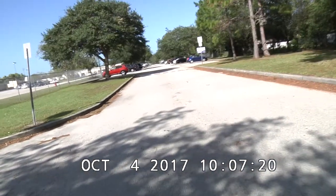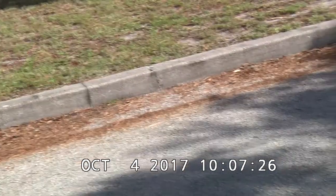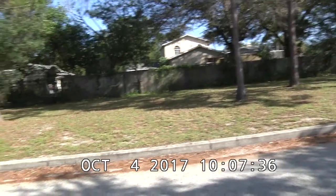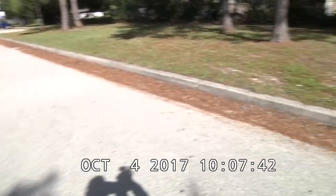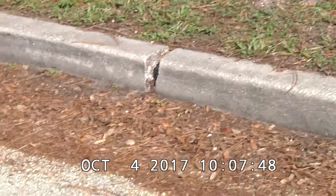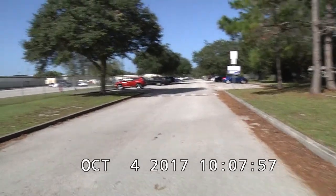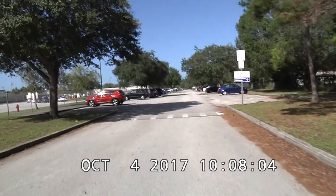We're going to come around. Let me just stop for a second here and look to my right. We're directly across from that opening, and there's some slight damage to the curbing there. We're going to get wider here again and show the fence on the north side of the shrubbery. Again, there's a slight damage here, a broken piece on the curbing, right across from the entrance. We're coming up now to the third speed hump. We'll note the construction entrance sign.